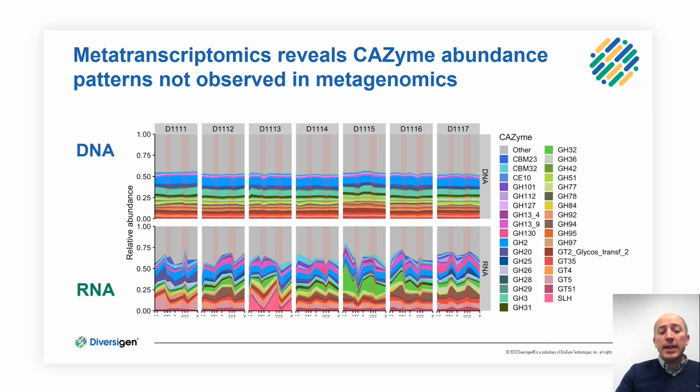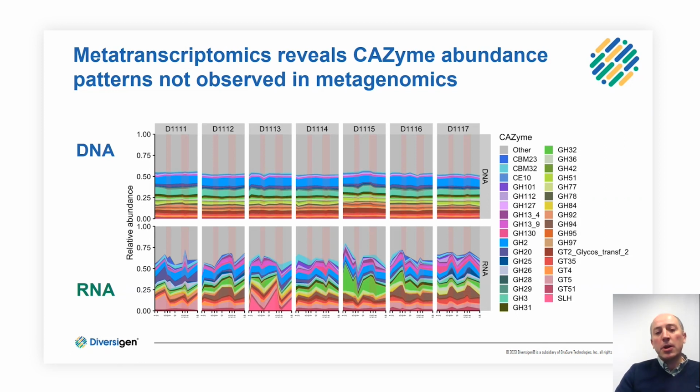So when we looked at DNA versus RNA, and again, looking at the CAZyme in that case, the relative abundance, you see that the two analytes paint a very different picture. When looking at the DNA profile, generally speaking, we see very stable abundance of those CAZyme over time and across the entire course of the 2-week study. And there's very little difference between fasting and non-fasting days. So fasting days are highlighted here in pink. And generally speaking, we did see very good stability and very little change.